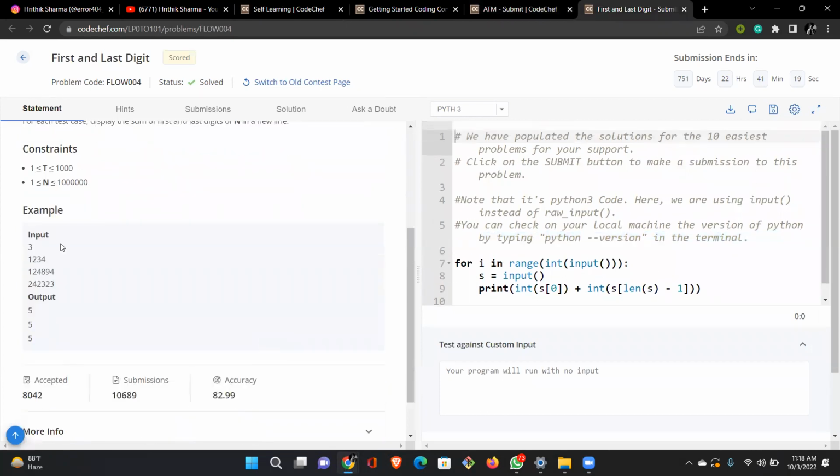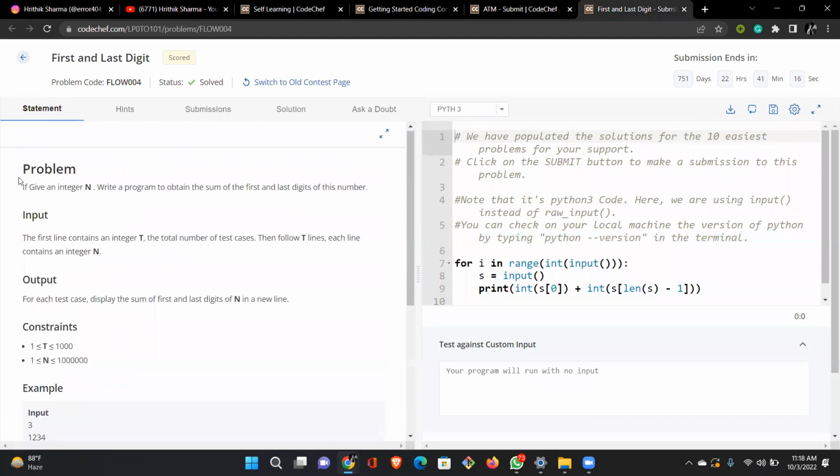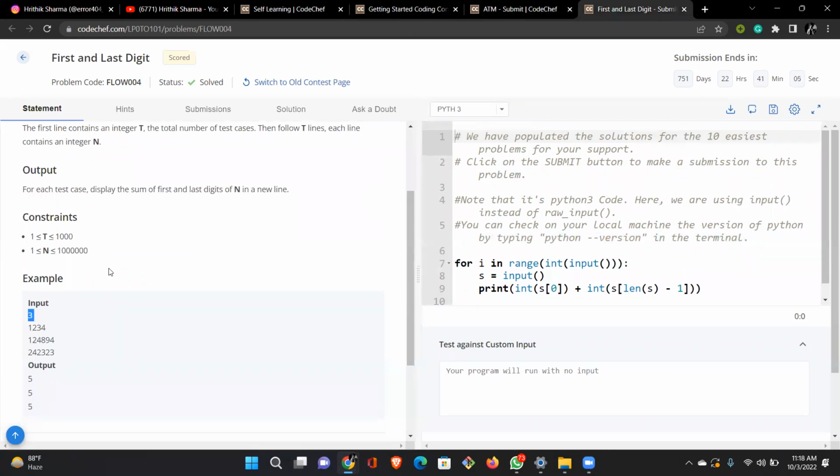Okay, so what the next question is, we are just going to read this question because I haven't read it, sorry. Given an integer, write a program to obtain the sum of the first and last digit. It's pretty simple. We're just going to have T, which is the test cases. As always, we are going to have this type of thing in CodeChef or CodeForces and sometimes LeetCode also. We have this number three times, and we are going to add 4 and 1, which is first and last, then 1 and 4, which is first and last, and then 3 and 2, which is first and last.